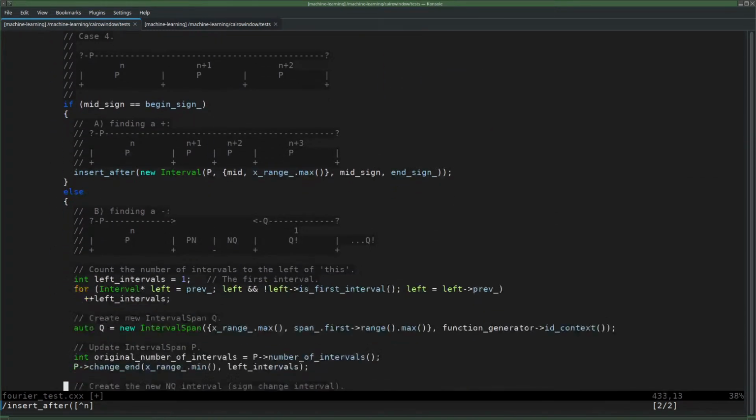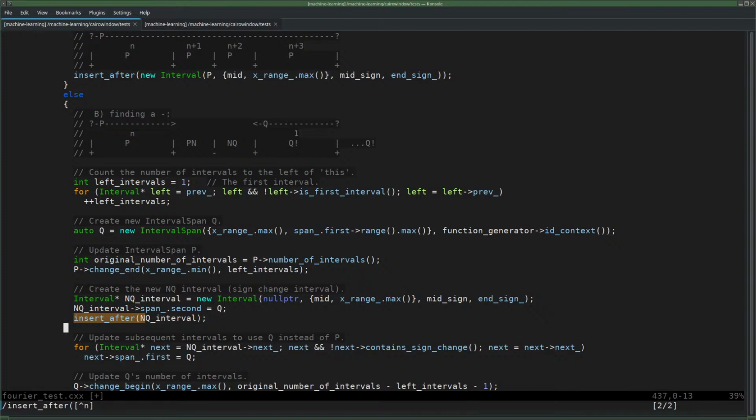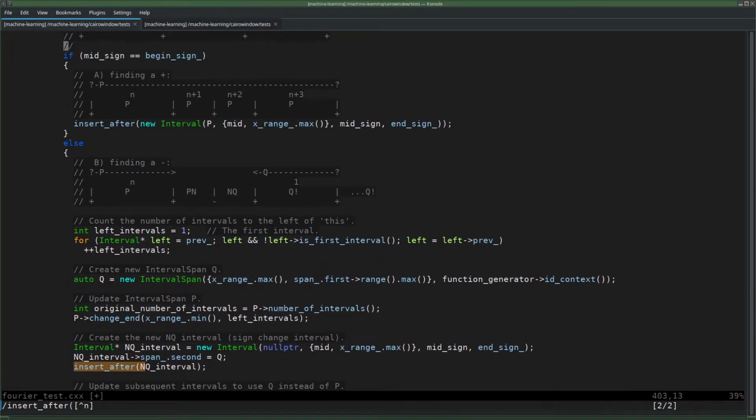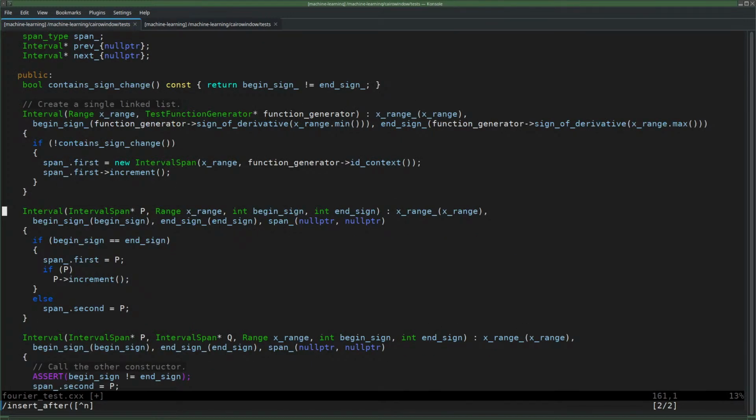Begin and end sign are the same. Therefore, if this is not equal, mid is not equal to end sign. So this is indeed a sign change interval, creating an interval that has begin sign and end sign different. So this is not executed, and it just sets second to P.